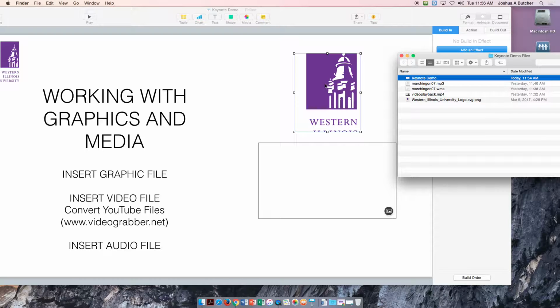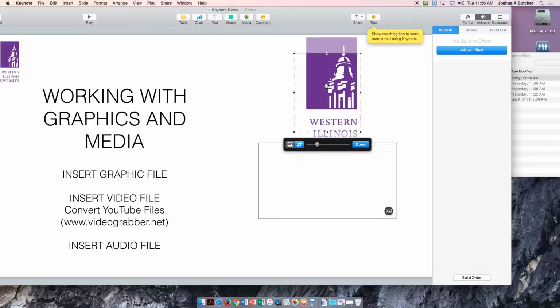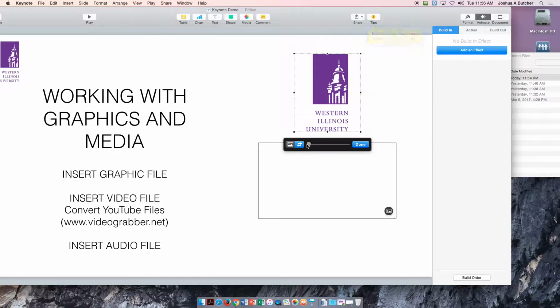But if I double click on my image right now, it'll bring up this little slider where I can slide it to where it will fit inside of the box that I have set for that. So if there's a specific area that you only have this much room to put a photo in, once you put a photo in there, if it doesn't fit, you can always resize it down so it fits more exactly in that box.